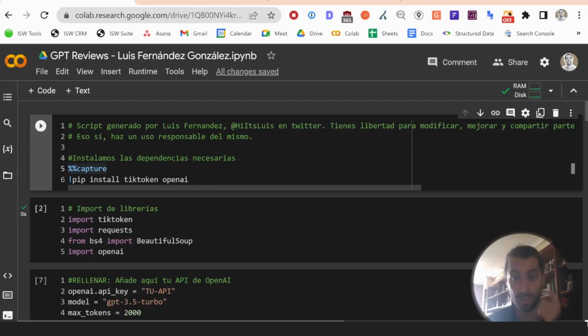What we are going to do is to scrape, in this case, reviews from the competition or from a website that is not ours. If it is our website, we can simply download them as a CSV and upload it directly and save the scraping part. And we are going to use GPT, in this case a version that fulfills perfectly and is much cheaper and faster, but we could use GPT-4 or the future version that comes out.